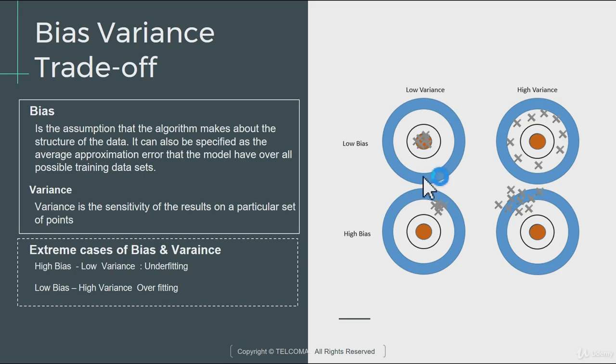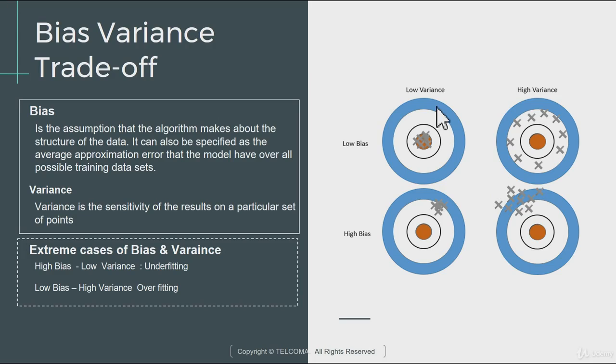So we've considered high bias and high variance. Now the worst scenario would be that you have high bias as well as high variance. That's a scenario where your model has understood an approximate structure of the data, which is not really the right one, and then it is still sensitive to a couple of points. So you'll see a specific area which pops up when you're trying to hit the dart onto the dartboard, and then with small variations in your speed and angle, you see huge variations in the outcome. But these are not desired outcomes. The desired outcome would be low variance and low bias.